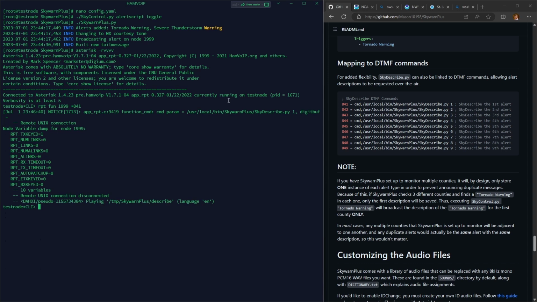Detailed alert information for tornado warning. The National Weather Service in St. Louis has issued a tornado warning for central Franklin County in east central Missouri until midnight Central Daylight Time. At 11:35 p.m. Central Daylight Time, a severe thunderstorm capable of producing a tornado was located near Beaufort, moving east at 45 miles per hour. Hazard: tornado and quarter-size hail.